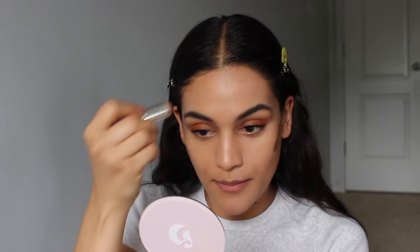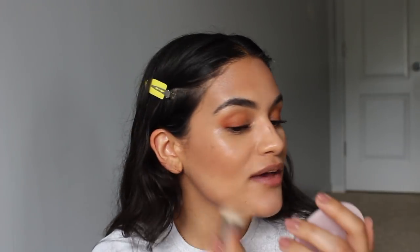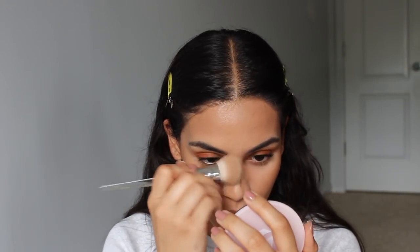I am preferring my eyebrows on the Boy Brow side though. Drugstore automatically wins the bronzer category because Glossier doesn't have a bronzer yet. I feel at this point there's a lot of pressure for Glossier to come out with one, and whatever they release, people are either going to love it or hate it. Looking at the skin overall, my Glossier side looks way more natural and skin-like, whereas the drugstore side looks like I'm wearing makeup — but very natural-looking makeup. It comes down to what you prefer.